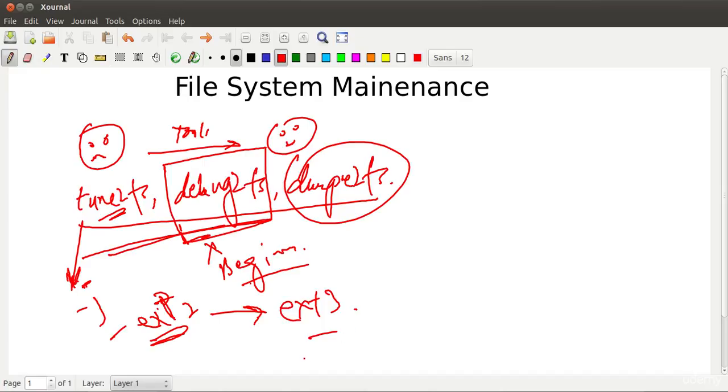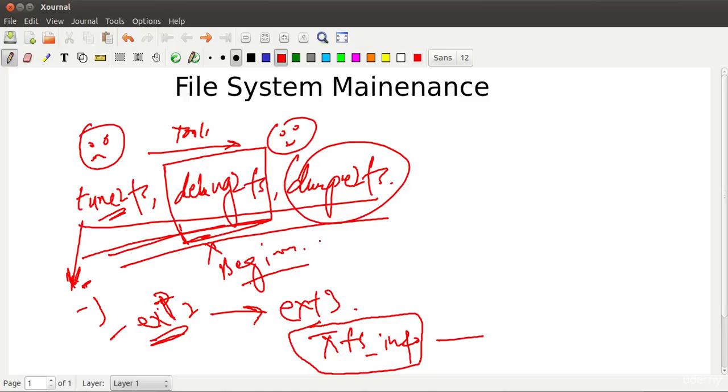If we have created an XFS or extents file system on a Linux machine, then we can use the xfs_info command, followed by the path of that particular partition. You may not find this XFS utility in some Linux distributions; for example, it is not available by default in Debian based distributions, but you can install it. So now let's go ahead to the terminal and see some of these commands and their outputs.